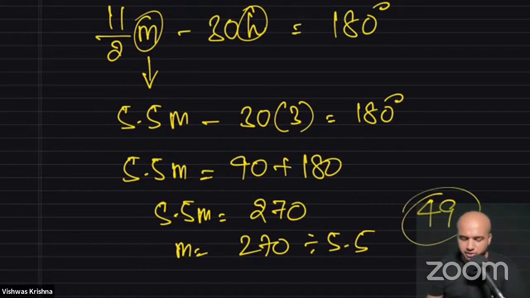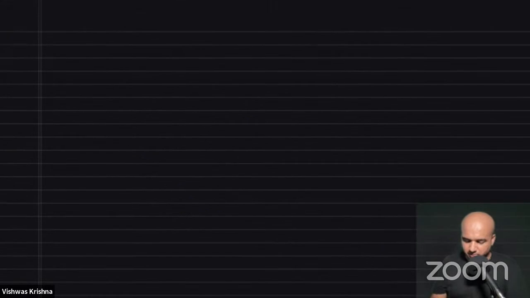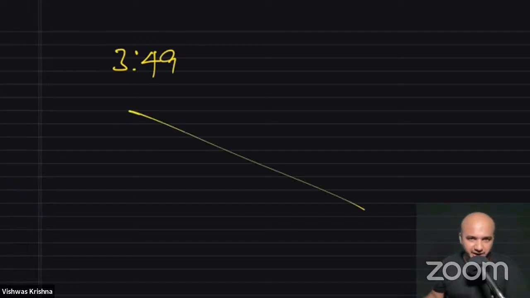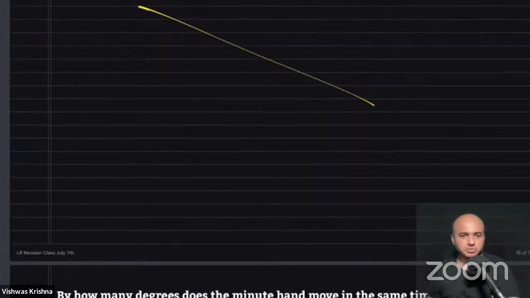That means what is the inference here? That between 3 and 4 o'clock at 3:49 exactly, the minute hand and the hour hand will be on a straight line. That's it. I hope it is clear. If in the exam you have various options, all you have to do is click on the right option, which shows 3:49. That's it. Any doubts? Okay. That's all about the clocks topic. I just wanted to cover these.